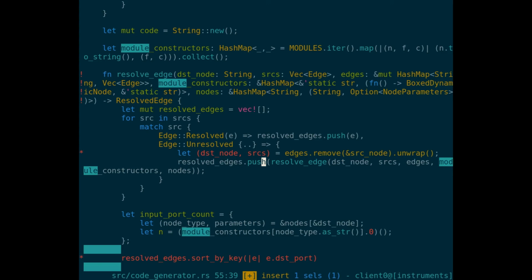I'm going to run into this problem where I may have already picked a node to resolve, but then, yeah, okay.